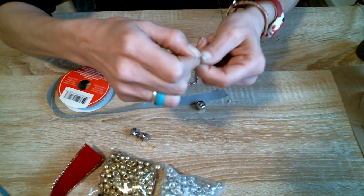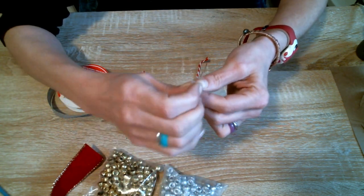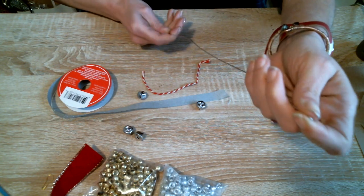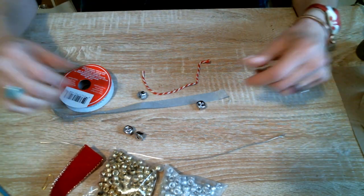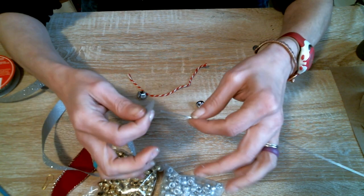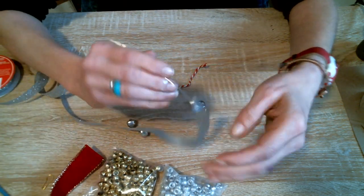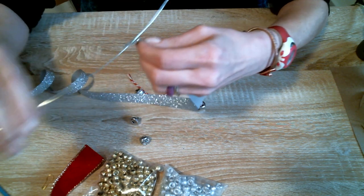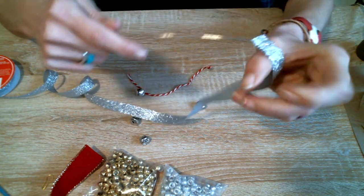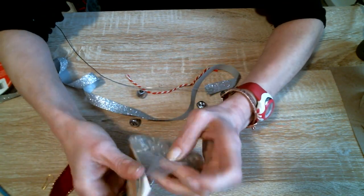Okay, now this is going to be for the top, and I'm going to lace this through the top of the ball hook, right there. I'm not going to do that just yet. What we're going to do with this ribbon is leave it on the roll. I've already poked a hole in the top just to see if it will go through, and we're going to lace that through to the top. We need to put it on the opposite side. I think we might put the pretty side on top. What I'm going to attempt is to open these beads up and put one in between each wrap.